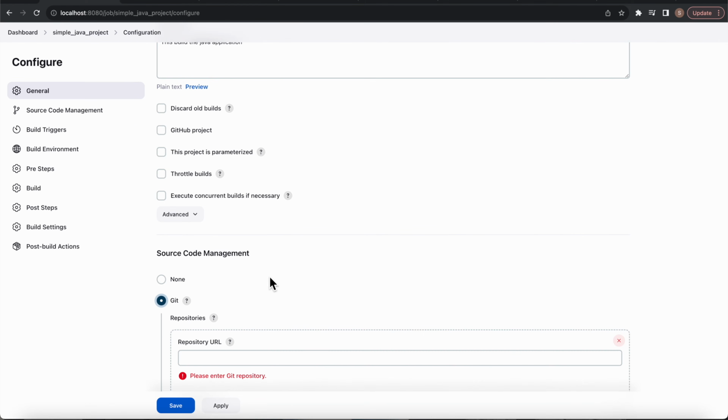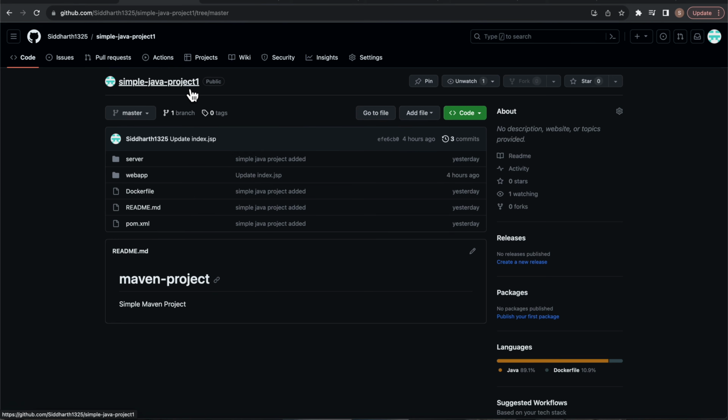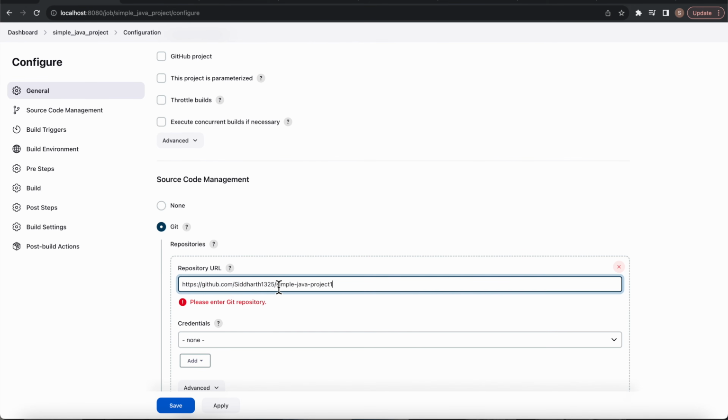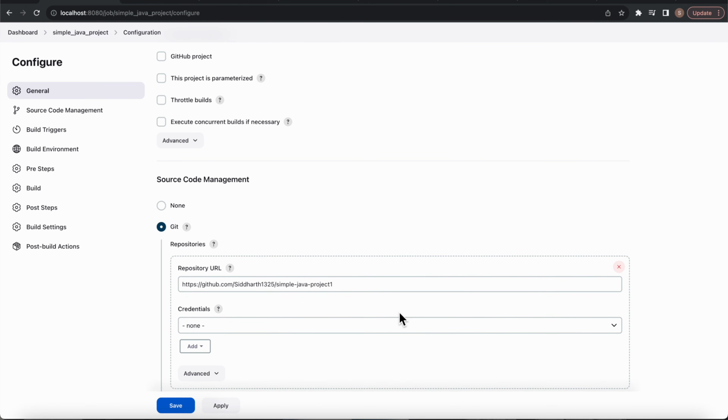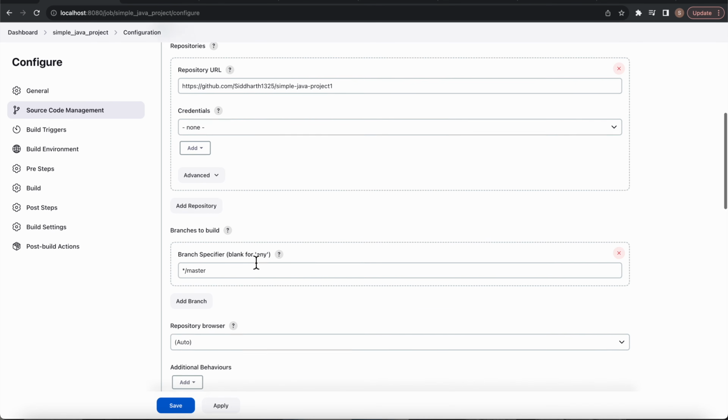If you go to Git, you need to give your Git URL, so copy this. My Git repository is a public repository, so I'm skipping the credentials for now. Later I'll also create a private repository and show you how to configure the credentials here.